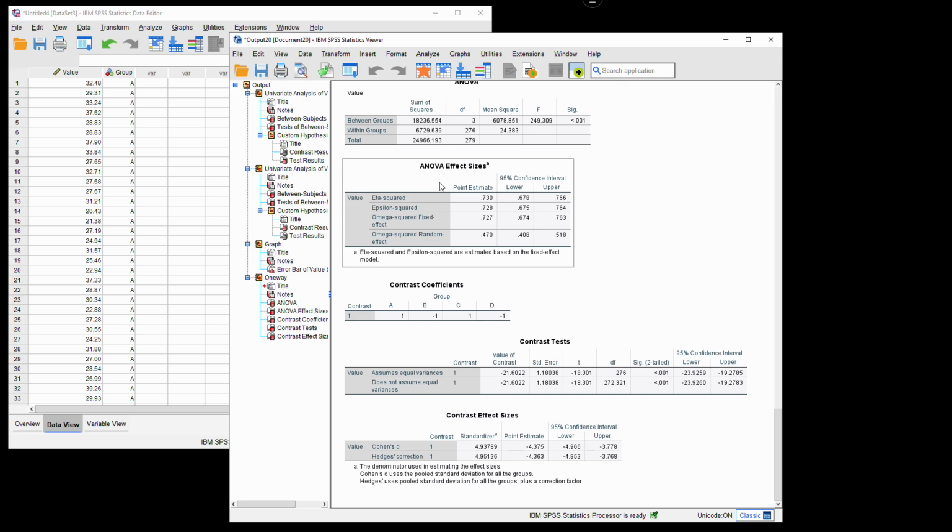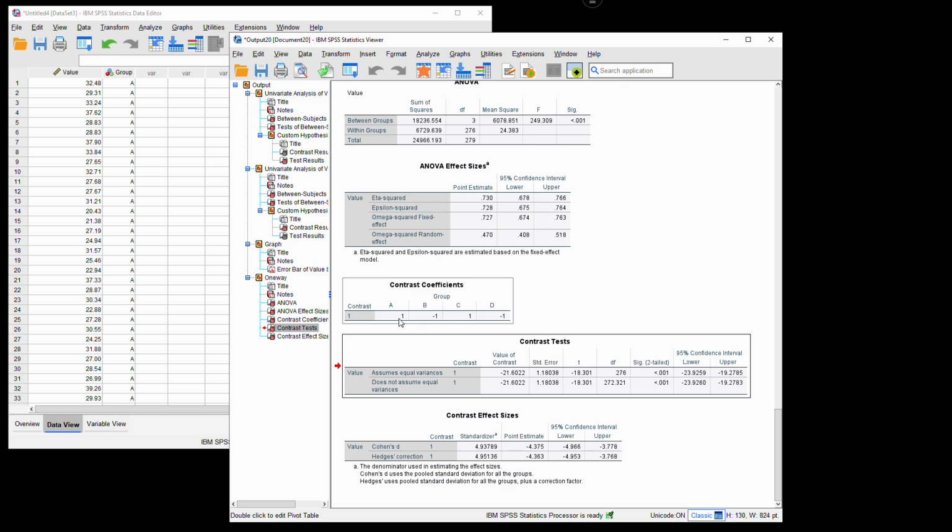And we didn't generate it this time, but we already know we checked our assumptions, so we are assuming equal variance. So we're going to look at this top row here. And we see that there is a significant difference. Pretty significant. Confidence interval -2.3 to -1.9. That's pretty good. So for sure to say A and C are significantly different than B and D. Now, that difference could be D because D is very different from the rest.